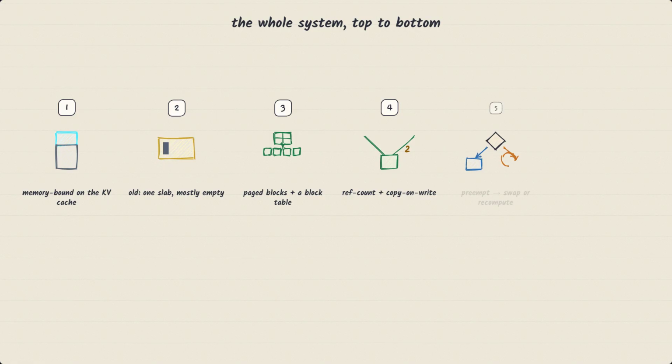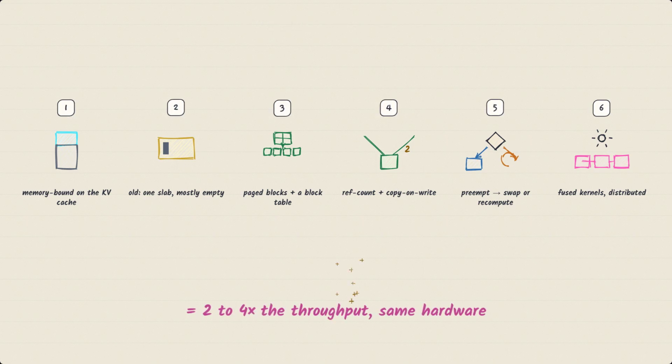Reference counts and copy on write let sequences share blocks for parallel sampling, beam search, and shared prefixes. A preemptive, all-or-nothing scheduler with swap or recompute handles overflow. Fused kernels make the indirection nearly free, and it all distributes across GPUs under one central manager, for 2 to 4 times the throughput on the very same hardware.